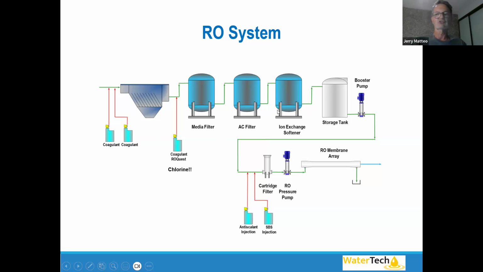I don't come across this much, but in the Dominican Republic, they use a lot of ion exchange resin before their RO, primarily to remove calcium carbonate to prevent scale on the membranes. But another way to do it, which most people do, is apply an anti-scalant. We're not going to get into it too much today, but it can also help prevent scale on our membranes. Here's my sodium bisulfite. If I didn't have carbon, I would use sodium metabisulfite to neutralize chlorine.